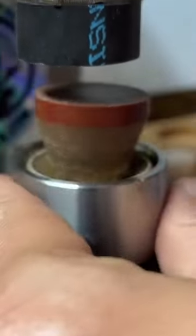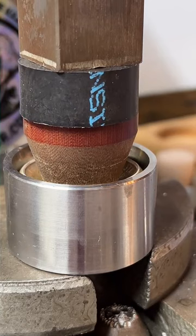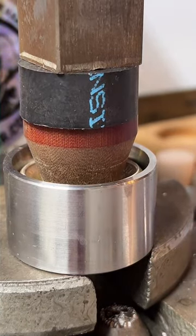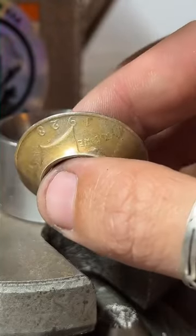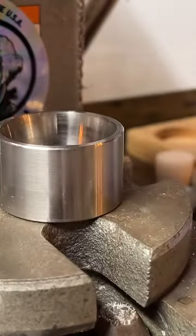Let's see how far I can fold this before it gets too tough for me. Not that far. This is a bad boy of a coin right here. It's tough. We'll go anneal it again.